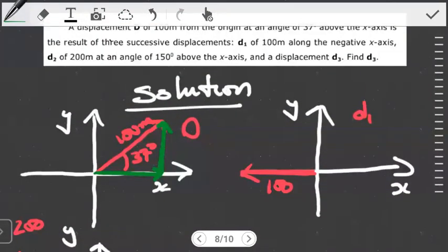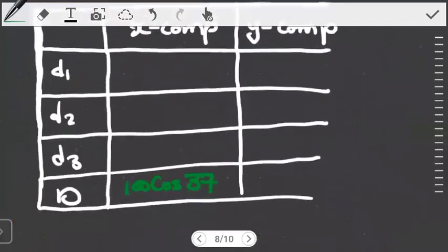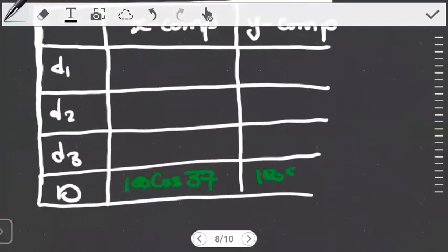So if I denote it by y, we see that it is opposite to our angle here. So we're going to use sine. Of course, sine 37 degrees is going to be equal to y over the hypotenuse. Make y the subject of the formula, and you see that it comes out as 100 sine 37.